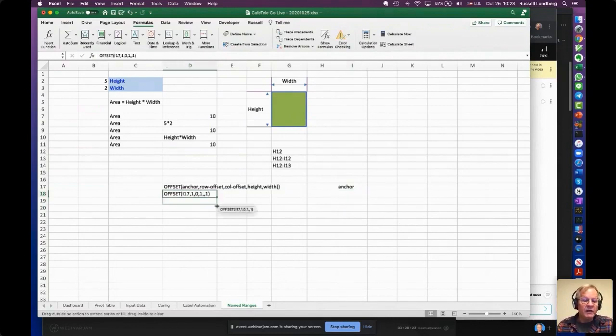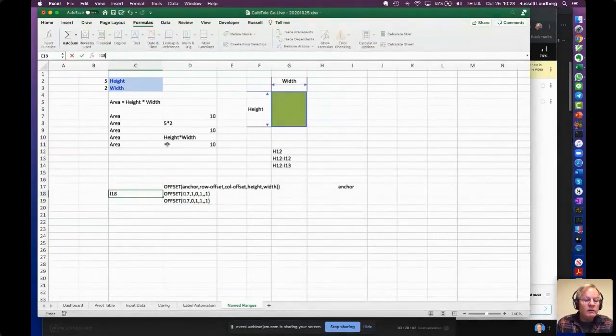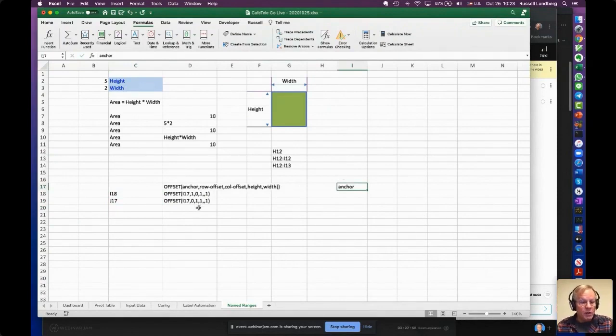And if I do that again with a 1-column offset, this will be J17. I started at I17, and the third argument is 1, so it's a 1-column offset. So using offset, you define a range. The offset function returns a range.